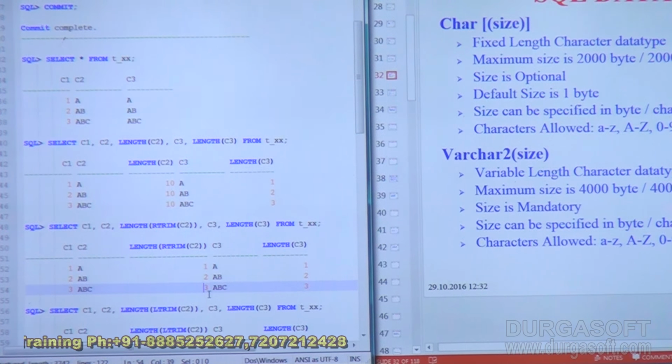So actually in case of CHAR, there is blank padding. Padding is nothing but addition. Blank is a white space. Spaces will be added automatically to the given characters up to the maximum length.